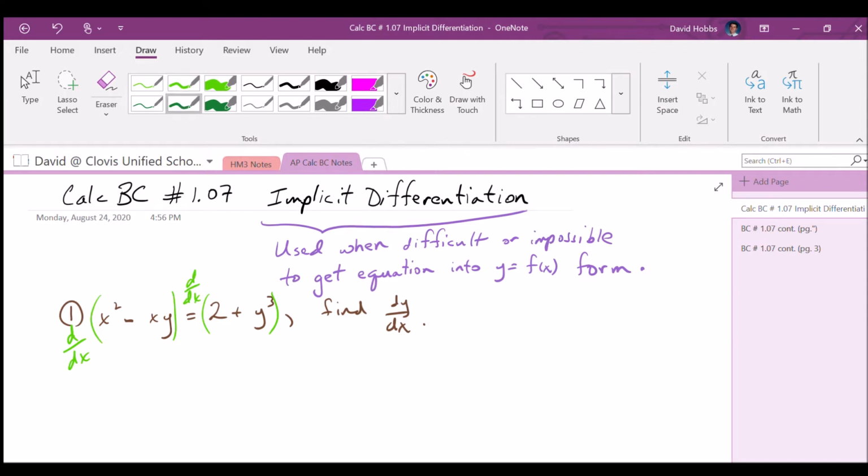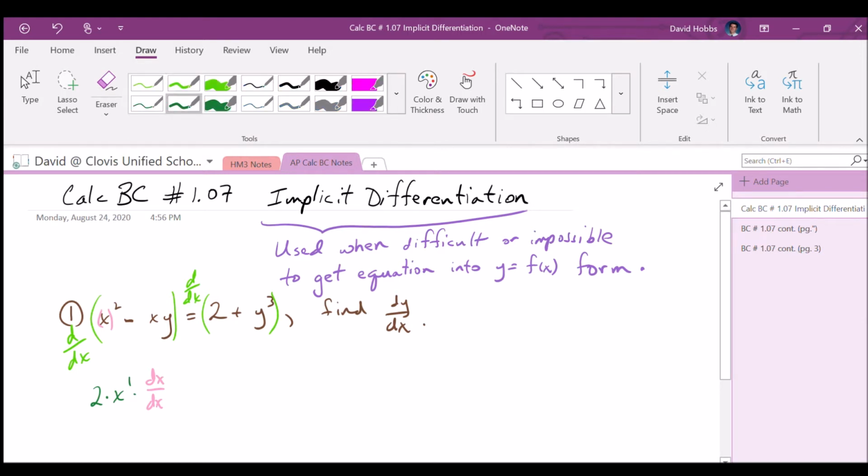Okay, so the derivative of x squared with respect to x. Well, that's going to be 2 times x to the first times the derivative of the guts. Now, what's the guts here? The guts of this one is x. So we have the derivative of x with respect to x, which, by the way, reduces to 1, doesn't it?